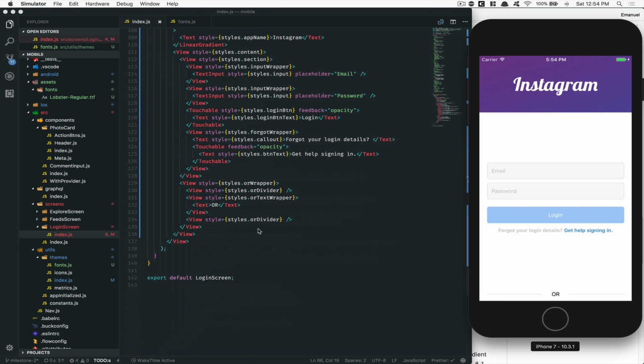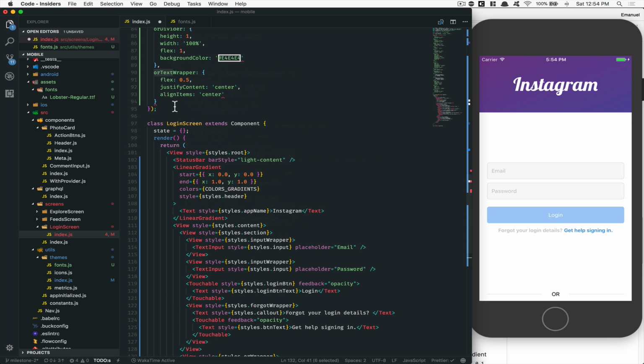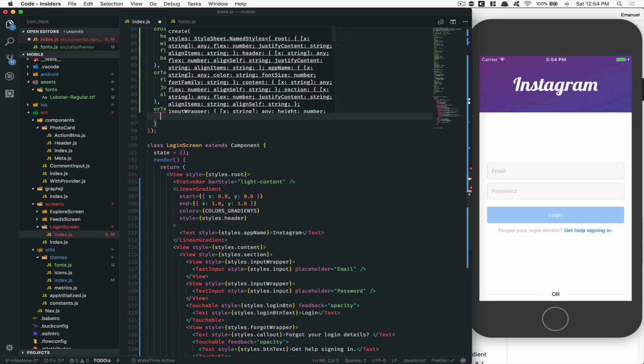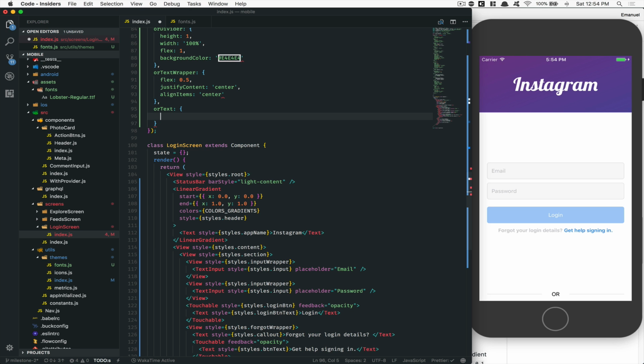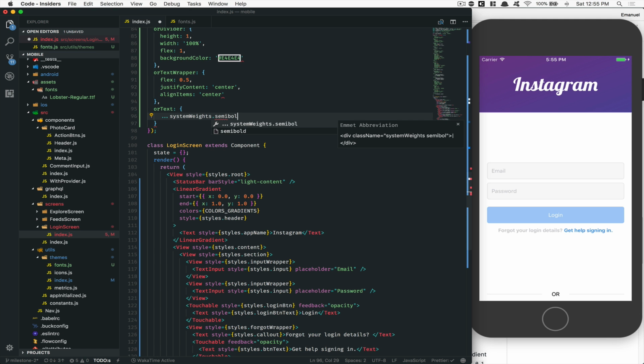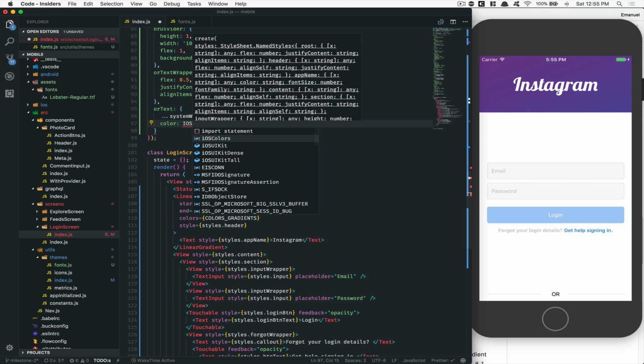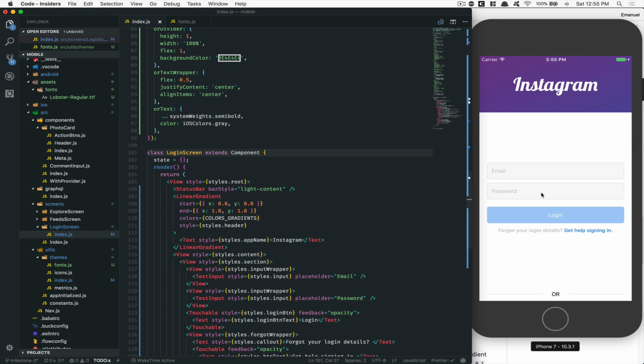Okay, after that, I'm gonna just say here style that R text, and this one, the R text, I want him to have the font weight of semi-bold, and also I want him to have the color of iOS color that gray. So now this text is gonna be gray here, okay?